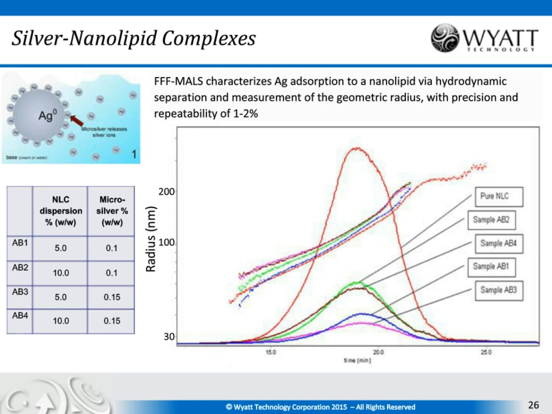I don't show it here, but this is actually a very robust technique, so if you run the sample multiple times, the overlays are far better than the distinction between the different conditions. So the small changes that you see here due to the different preparative conditions are in fact real and extremely accurate. So if you're working on these colloidal systems and you need accurate size analyses, the combination of FFF with MALS is an extremely powerful technique to get accurate and sensitive measurements.